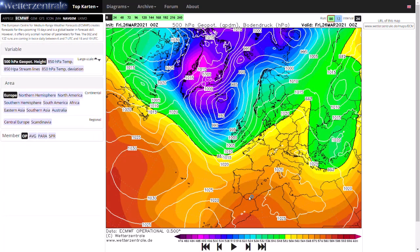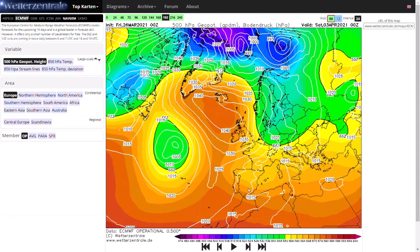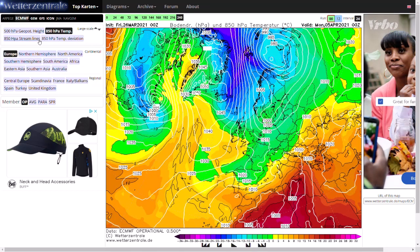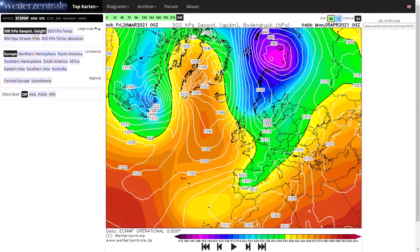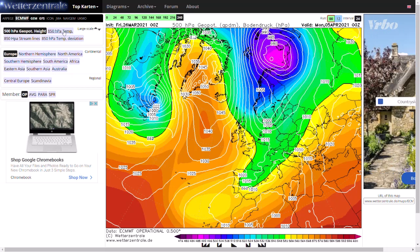Now if we look at the ECMWF, you see very similar patterns to the other two models. Then we get the area of high pressure building to our north and we do pull in those northerly winds. But the high pressure doesn't get quite as far north — it does collapse a little bit, so we aren't pulling in the very cold air. We do get generally quite cold air into the east, cold enough again for wintry showers potentially, with quite low daytime highs. As we move beyond that, the ECMWF goes to an even more extreme run like the GEM, with a very cold polar northerly wind — wind coming directly from the North Pole. That is exceptional — there would be a brutal cold front with that.